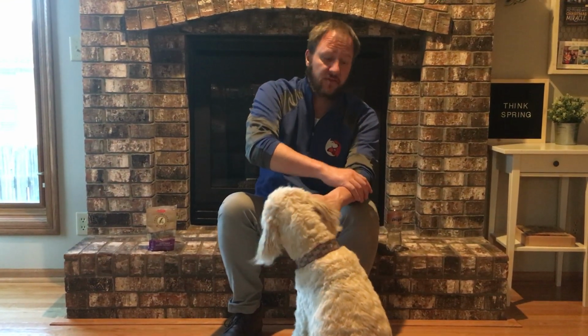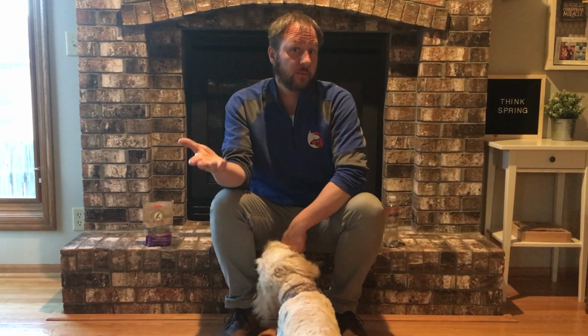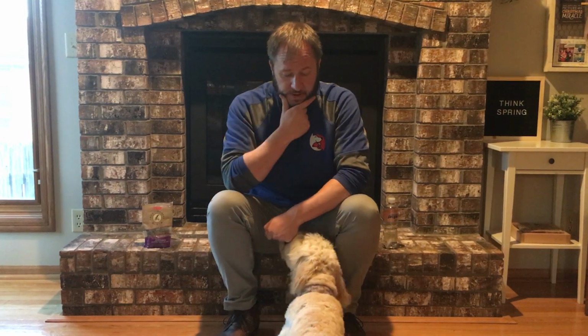But if you're petting the dog and it puts its paw on top of you, it's not trying to shake, this can be a way of dominating you. So as soon as the paw comes up, I stop petting. And I reach again, the dog paws, I reach back. So eventually, by going back and forth, kind of like what we did in the video above this, that's kind of a demand for attention as well. We teach the dog that you can't tell the human what to do, and as soon as you try, the human loses all interest. And eventually, the dog will stop offering that, and will start offering other behaviors, and we'll talk about that here in a second.